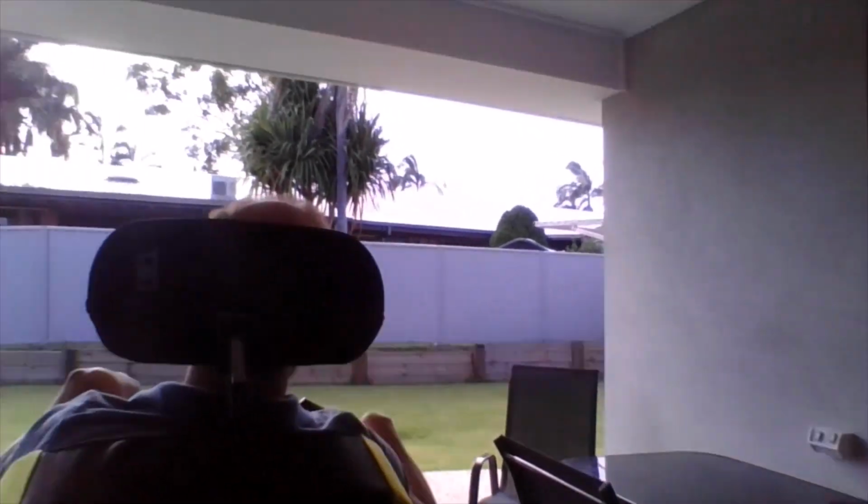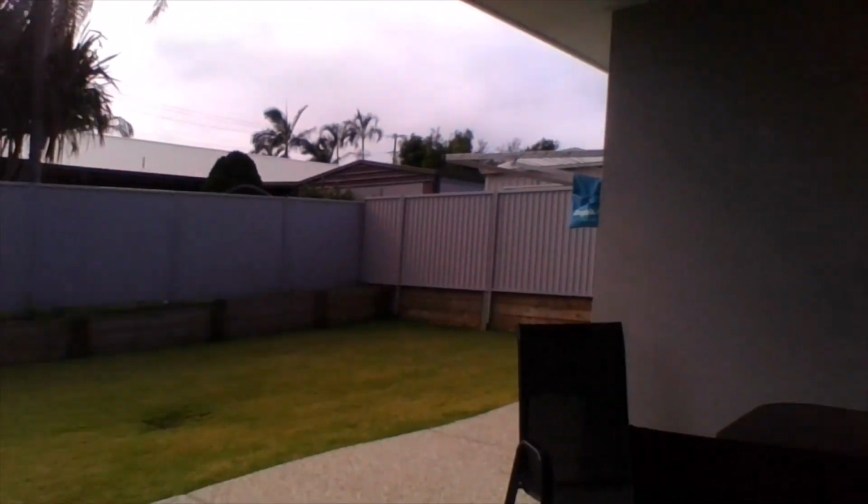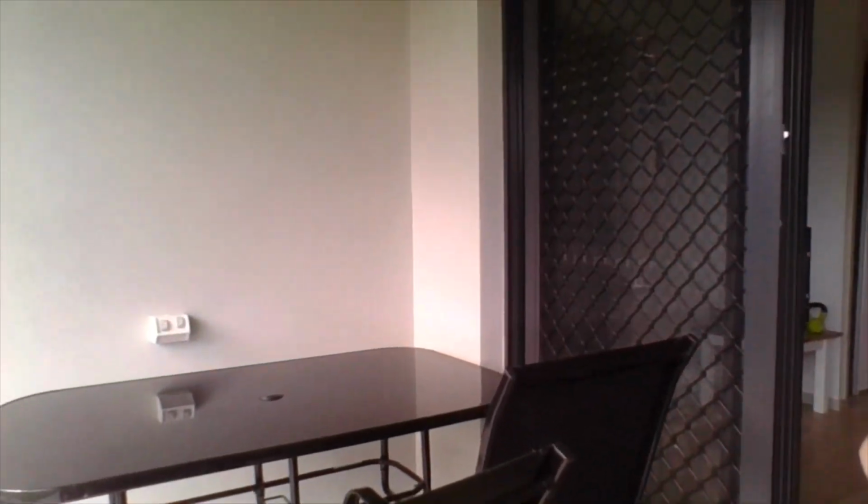Now, this table looks nice and spotless. Look at that. Yeah, it's been a bit dirty a few times, hasn't it? Some people don't clean up after themselves, but they've been cleaning it lately, which is good. I think also it was full of leaves because I don't think anyone sat there for so long.